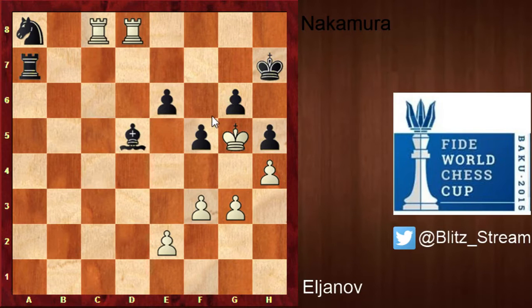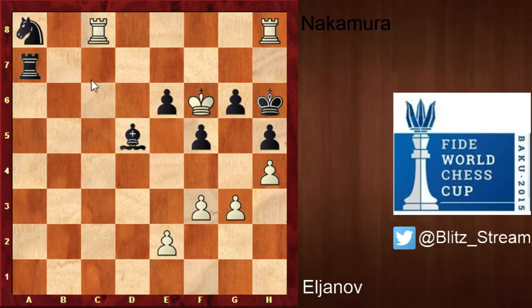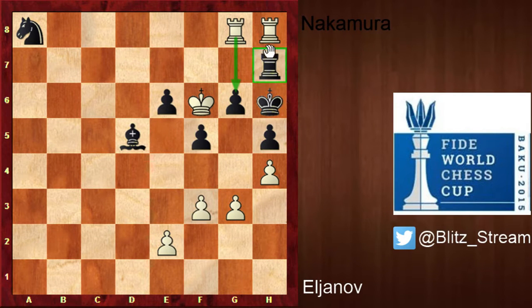And here Eljanov is missing a beautiful checkmate. The commentators missed that one as well. It was to play king f6, threatening rook h8 checkmate. King h6 forced. Rook h8. Rook h7. So that's why we play rook h6 to bring the rook through the 7th rank. And now rook to g8. And the thing is that we're threatening rook g6 checkmate. And if you take the rook, we simply take back the rook and make a very elegant checkmate.